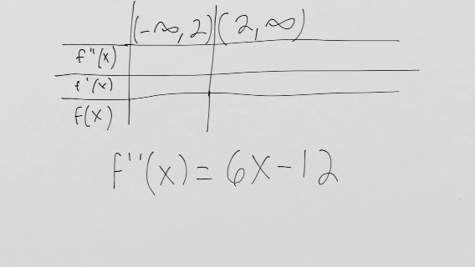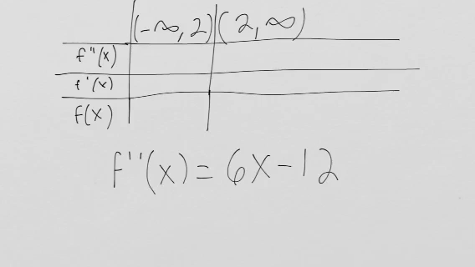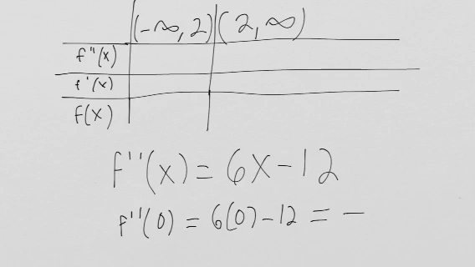There's a couple ways we can think about this. We can think about the fact that this is a line that is sloping upwards, so it looks like this as you follow my pointer, which means it's going to start negative, it's going to cross through at x equals 2 and go positive. But another good thing to do is to test points. So we could plug in a point in our interval, negative infinity to 2. I can pick 0, right? F double prime of 0. So I can see that 6 times 0 minus 12 is going to be negative. I'm just worried about whether it's negative or positive. So I see it's negative, and then at 2 it's going to cross over and go positive.